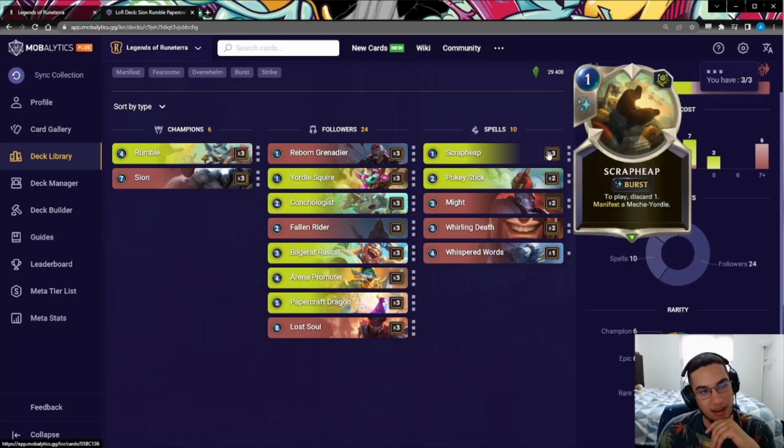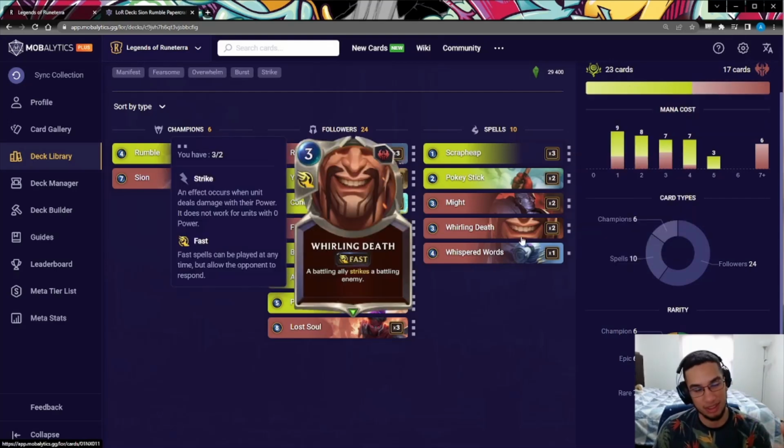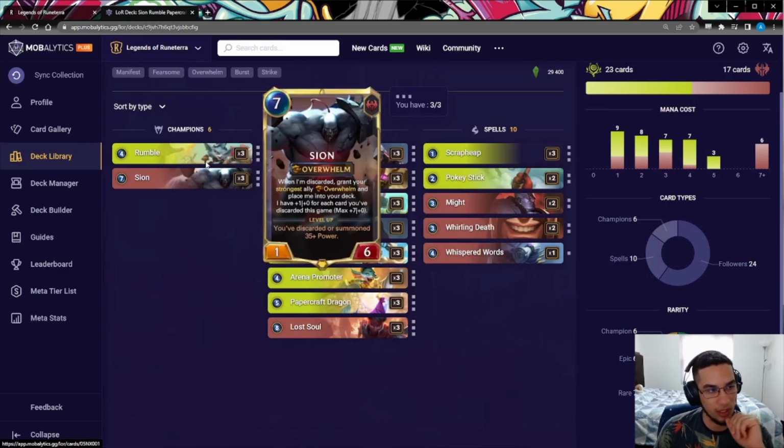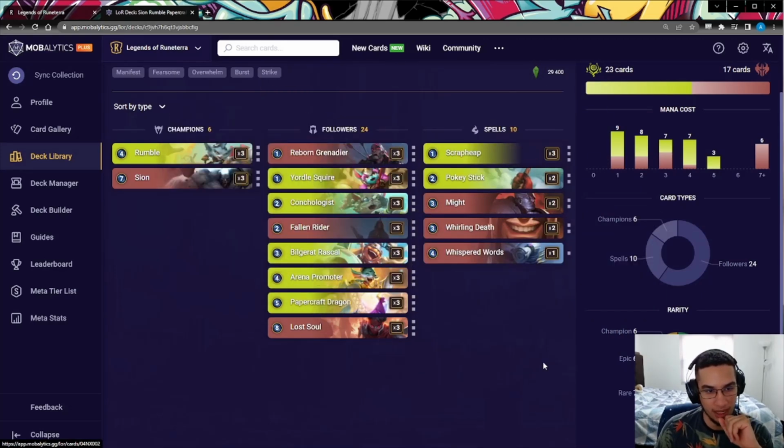And then the rest of the cards are also the same thing: more discard from Mecha Yoros, Pokestick for some draw and some damage, Willing Death to be able to protect against some crazy lethals, and able to level up Rumble in the stack if you need to. Might, just in case you don't get the Sion discard with the Rumble, it still lets you push the damage with Rumble, Papercraft plus Might, and then just one Whisper Wash for a little bit more draws.